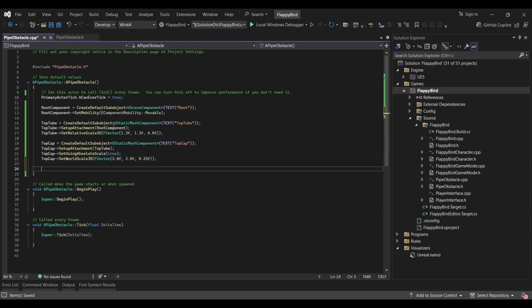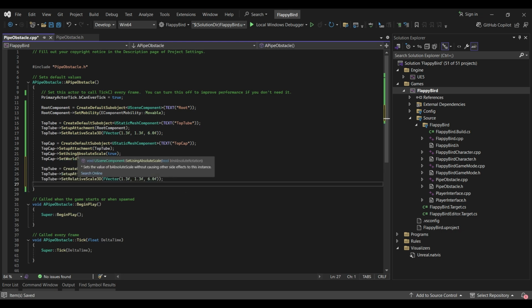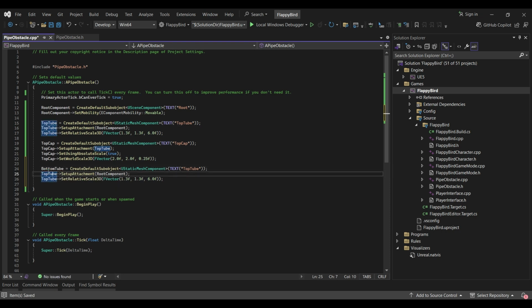Great. Now let's create our bottom tube. So bottom tube, let's change this to bottom, and this one.